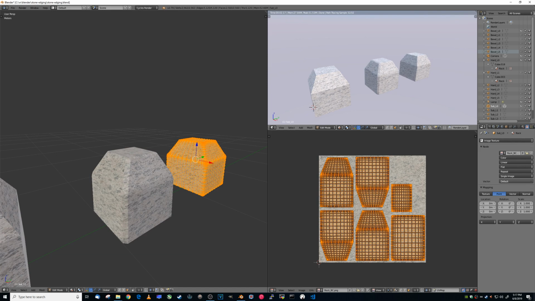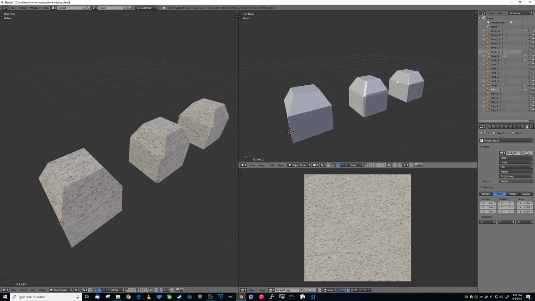So the next thing we need to do is transfer this texture mapping onto all of our different levels of detail. Because if you remember, the only ones that are currently visible are sub L0, hard L0, and bevel L0. These texture coordinates have not been applied to any of the other meshes that are currently invisible. So I'm going to show you how to do that next.